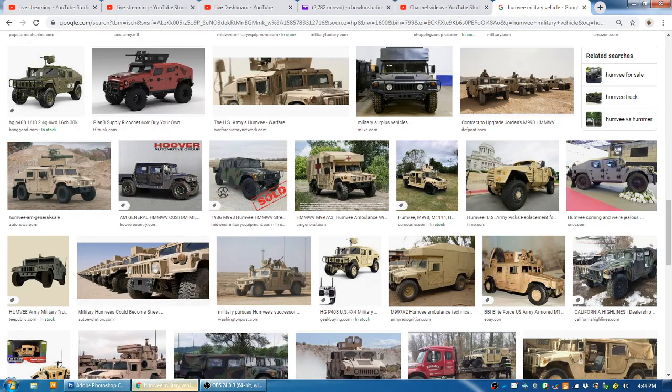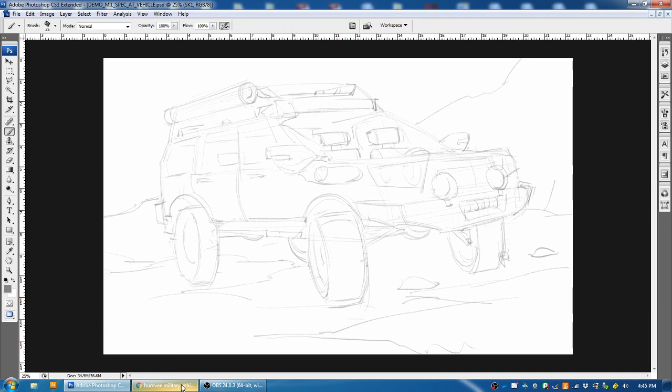These lights are probably not working. They're just not working. Let me see. Maybe we could extend the fender. What we could do is extend this fender. We're just gonna have fender flares, just like extra fender flares going like this.